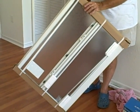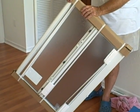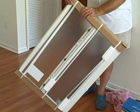The other thing I want to caution you about is if you go to a window installer, somebody that sends a salesman out, you're probably going to spend a lot more money for windows than if you do the research yourself. As you can see, windows are not hard to install, and I would really recommend having a look at installing them yourselves and buying them yourselves rather than going through another company that would have a commission-driven salesman.